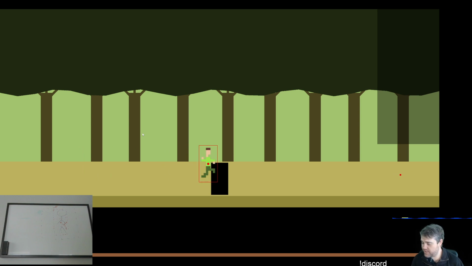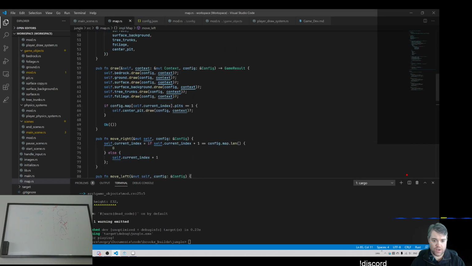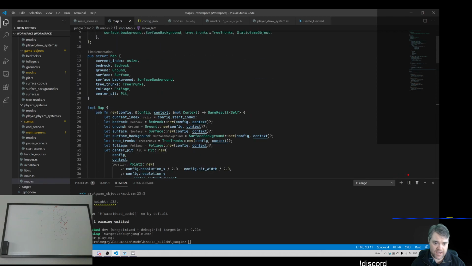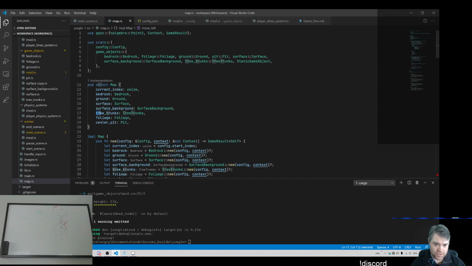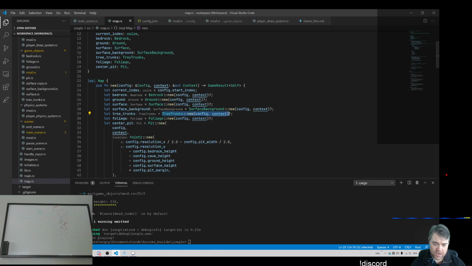There's one other thing that we wanted to do for the map change: I want to regenerate the trees slightly so we can tell that we're moving to different screens. The idea here is that we can shift the trees to the left and the right just ever so slightly. And then that happens when we just run trees new. So when we move right and move left in our map, we're storing all the tree trunks here. And the tree trunks is this new.